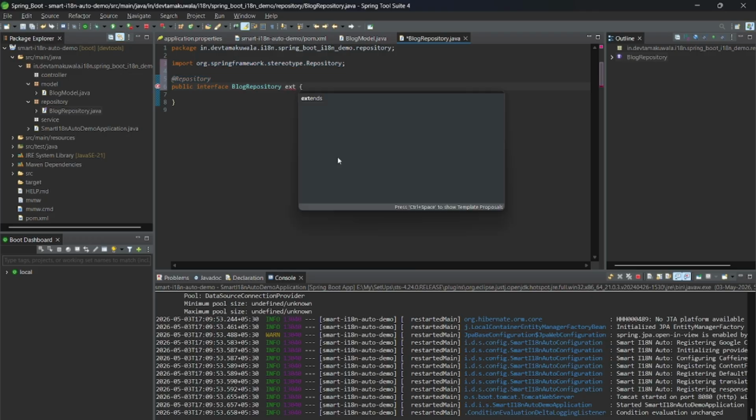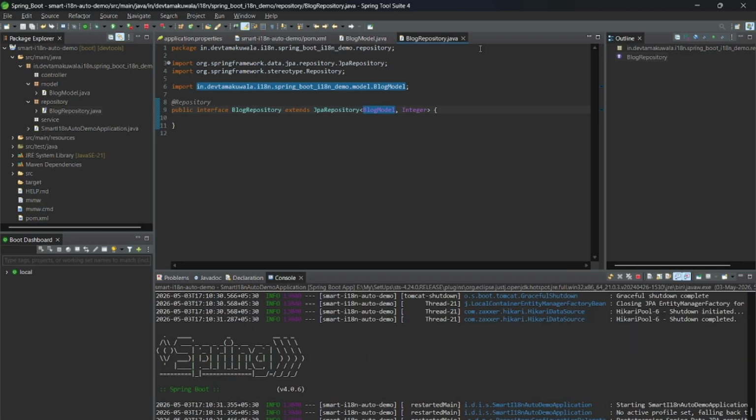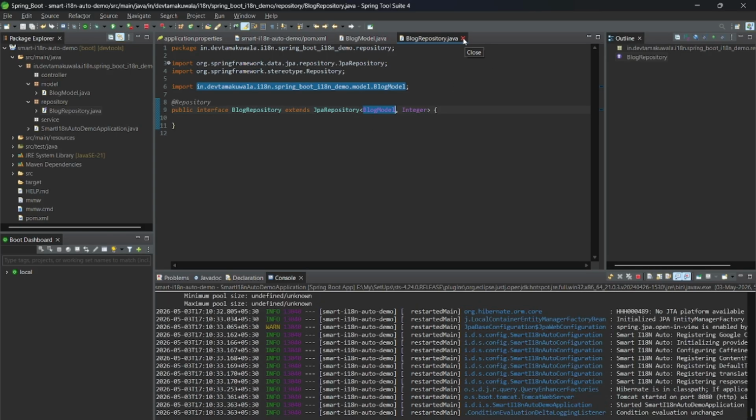And we will extend it with JPA repository, so the CRUD operations will be managed by the JPA itself. The return type will be blog model, and its ID is of type integer. And that's it. The repository is done. If you want to have any custom queries, you can add it over here.